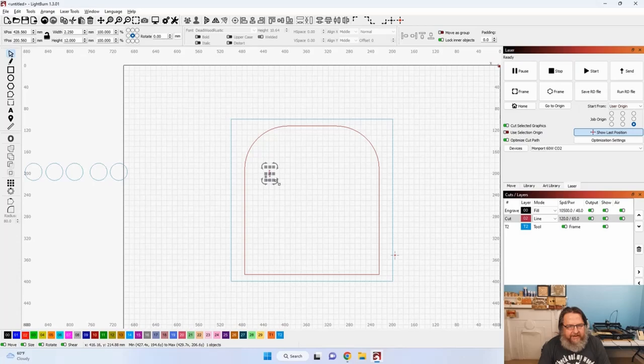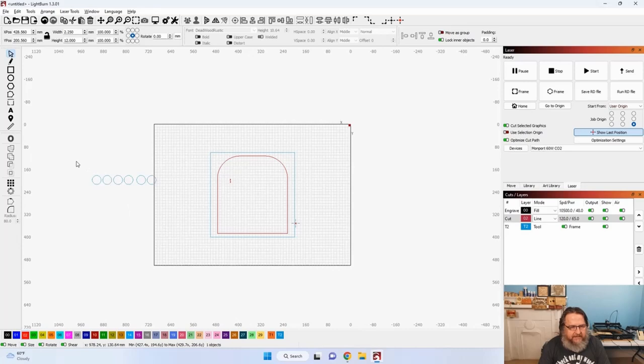Now I need to duplicate this. And I could use an array tool, but I don't know what my settings need to be or where the spacing needs to be. So let's grab this and now let's duplicate this twice. Control D twice. Move this down, select them all. Oh, okay, can't select them all because I didn't have it. So, 1, 2, 3, 4, 5, and 6. That should be one. There we go. All right, and now that's starting to look pretty good.